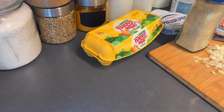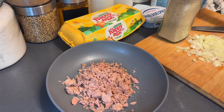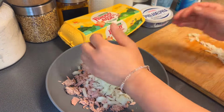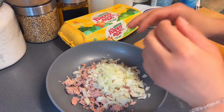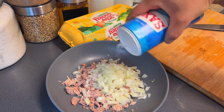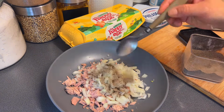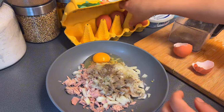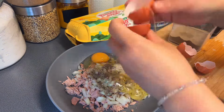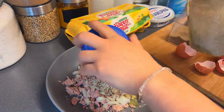So, guys, I'm trying something really different this time. What I'm trying today is a tuna pancake. I saw it on TikTok, everyone is making tuna pancake, so I'm just trying this. I'm using tuna and chopped onion, salt, and then lots of pepper, and then two eggs. I'm also gonna put a bit of sesame seeds just for the crunch.